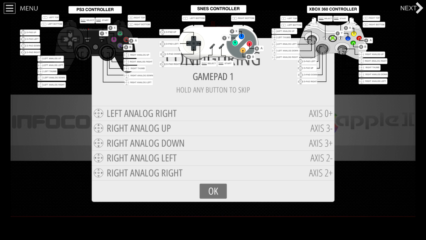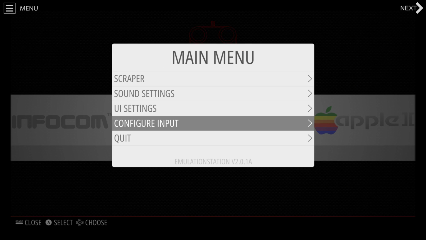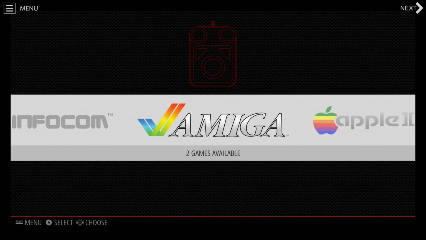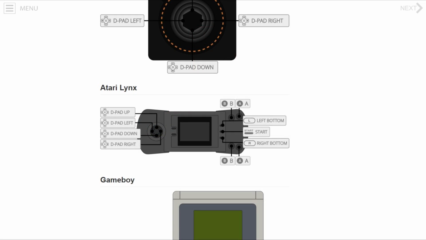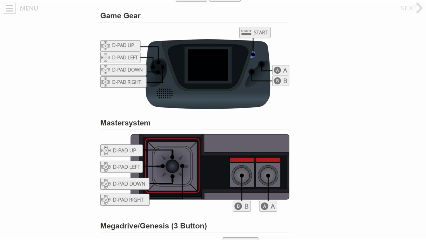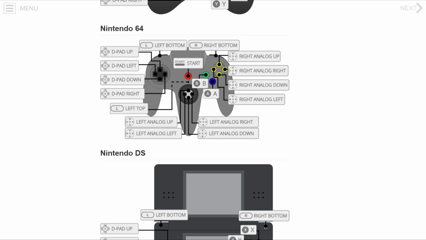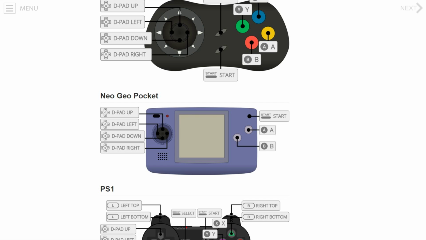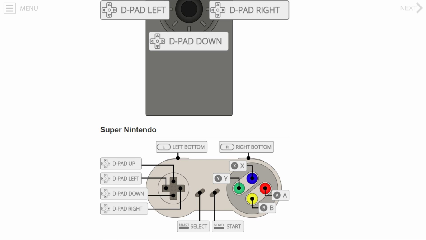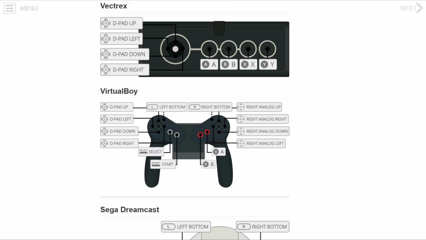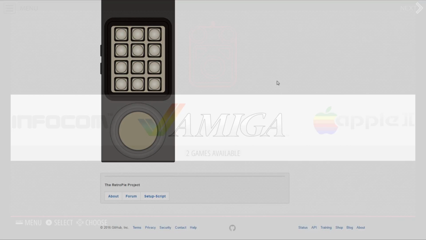Once everything is set, go back down to the bottom to OK and push your A button. And now we're ready to do some configuration. For more on advanced control setup, check out link 5, 6, 7 and 8 in the description, and you'll learn how to set up your PS3, Xbox 360, Bluetooth, and default controls for all emulators like seen on screen now.